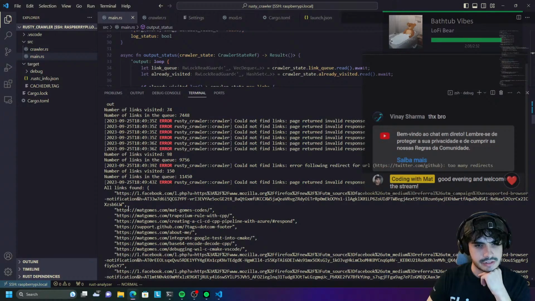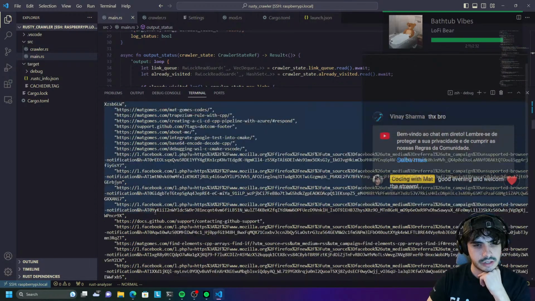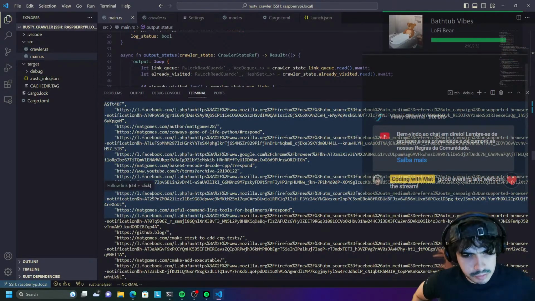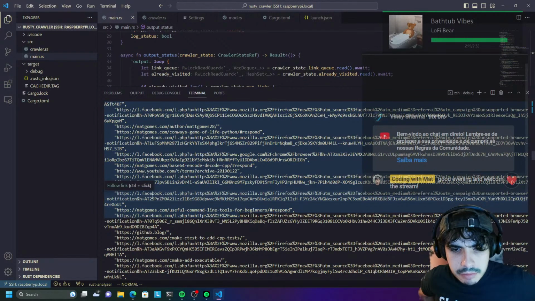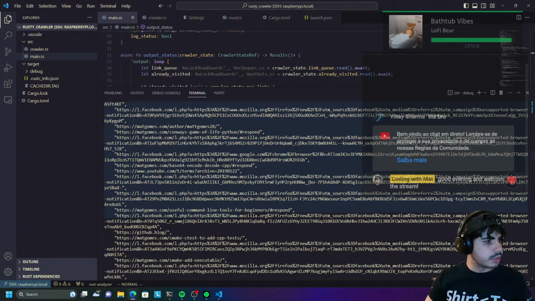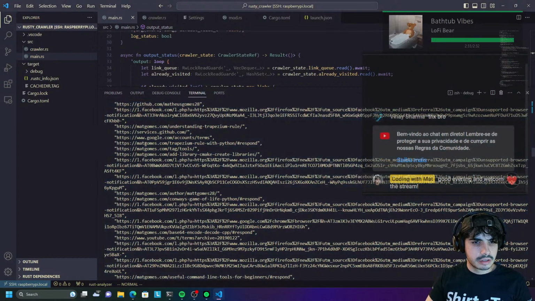Obviously, it's not ideal the way we're just outputting this. It would be nice, as I said, if for each link we had some sort of ID, and maybe a map of ID to link, and also a parent link tagging it, where we can store where that link came from. So if I found this link here, Magoma's trapezium rule with Python, I guarantee you this comes from like Magoma's page 2 or something like that. But I want to know where I came from, and what this links to as well. So it's kind of like a tree structure, right?